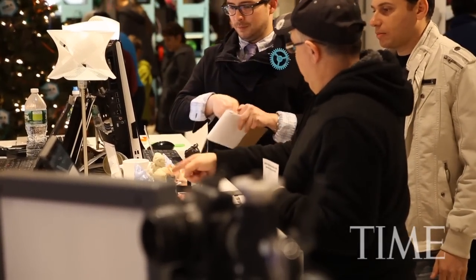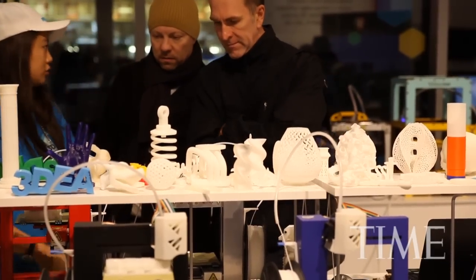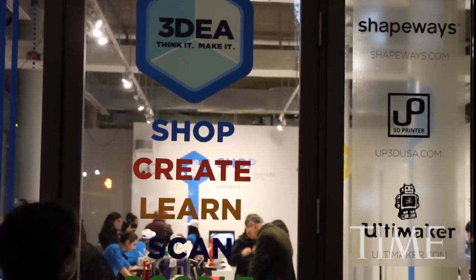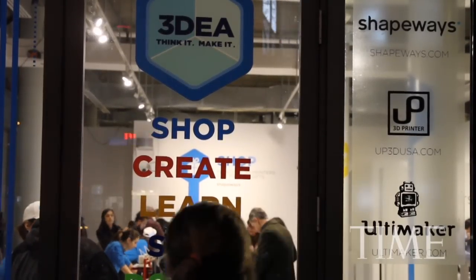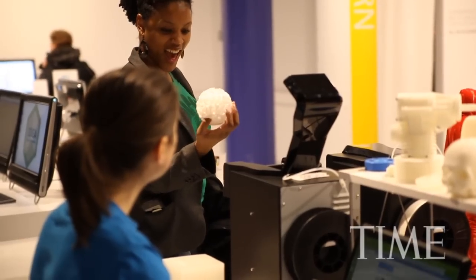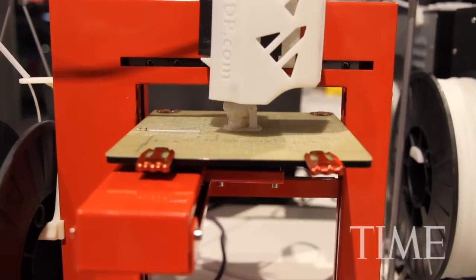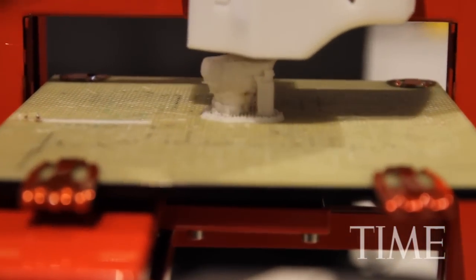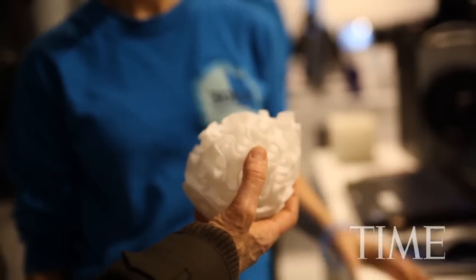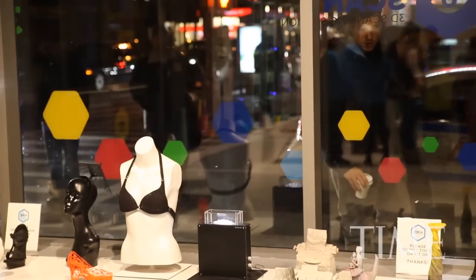New Yorkers were introduced to the world of 3D printing as a group of start-up businesses gathered to show how their services can revolutionize the way we buy products. 3D is a pop-up store where we want to show everybody who wants to visit what the big potential is of 3D printing. You can see 3D printers working their magic, and you can see what they can make and what is possible.